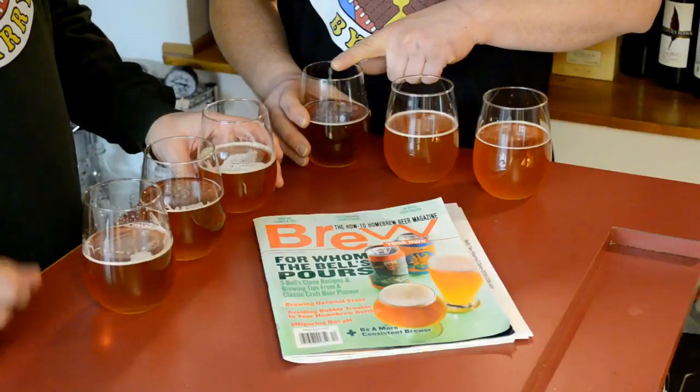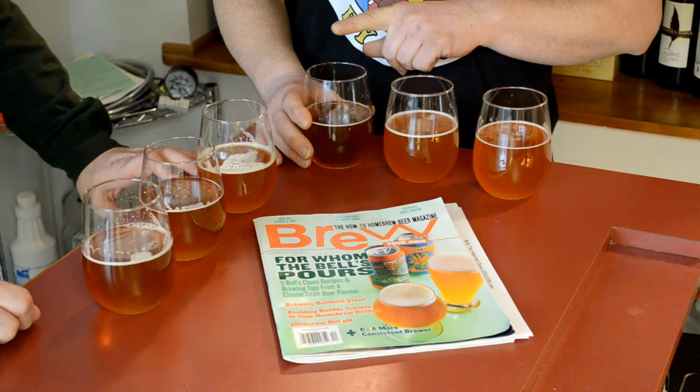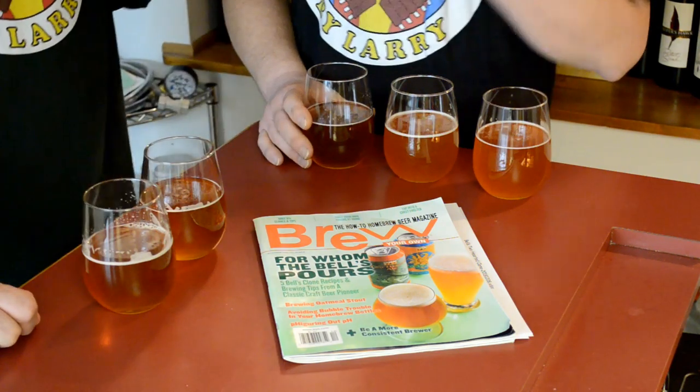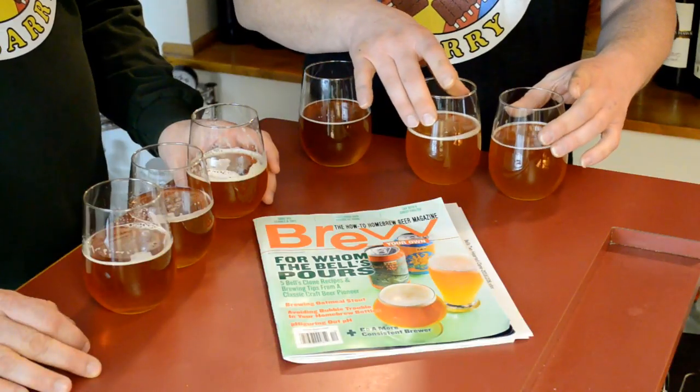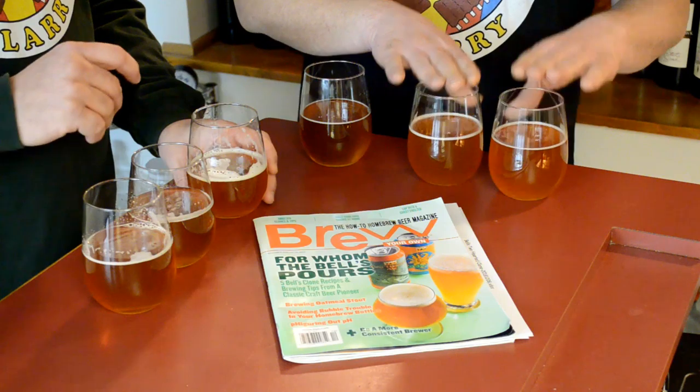Well, I can tell you right now, I think this one's a little bit more bitter. It does look a hair darker, but it could be just the lighting, because we're in this corner and the lights are all around. But I'm going to go with this one being the real one, and it is a little bit more bitter on the end, and that's why I'm thinking it's the real one. This one is a little bit cleaner on the end, but very similar overall taste, beer, yeast, it's all very similar. It's hard to tell, but this one does have more bitterness that lingers. So I think these two seem to be the same, and I'm going to stick with these as your clone.